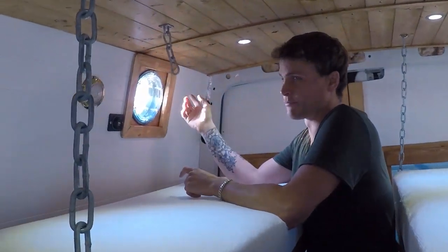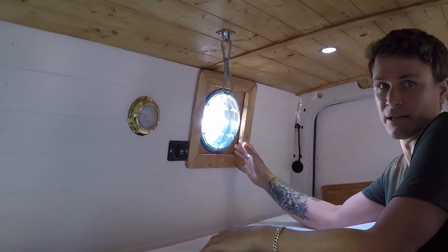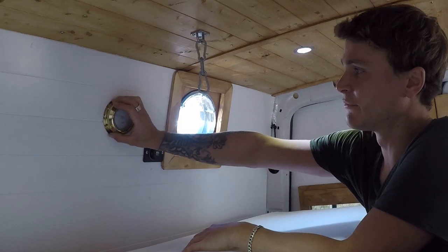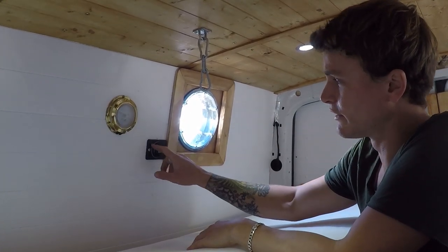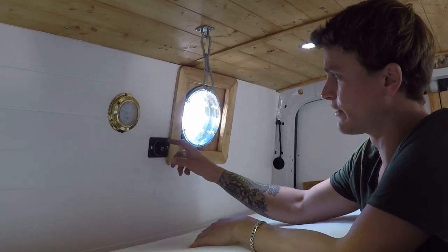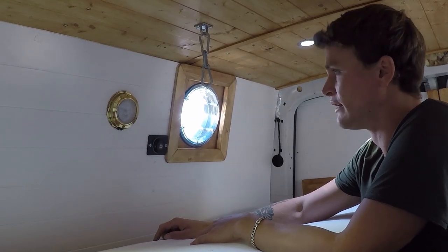Yeah, they're great, these porthole windows. It's basically giving them a picture window each, so the kids have got their own proper little bed space. Again with their own light. They've both got double USB sockets. This is what I said about the switch earlier. These have got a blue glow around them, so this just means we can have them switched off at night.